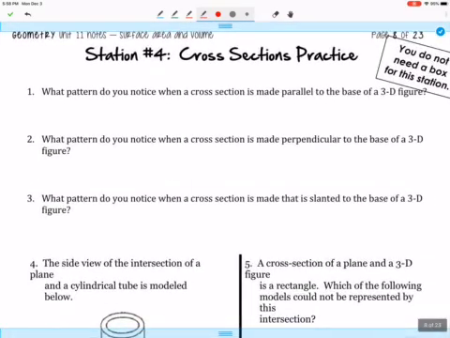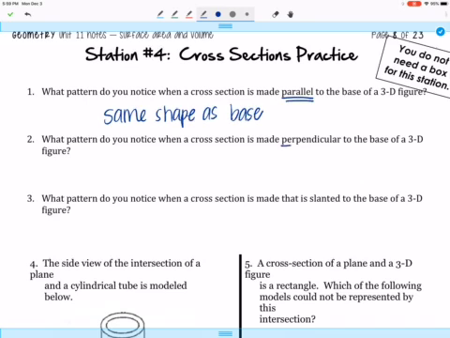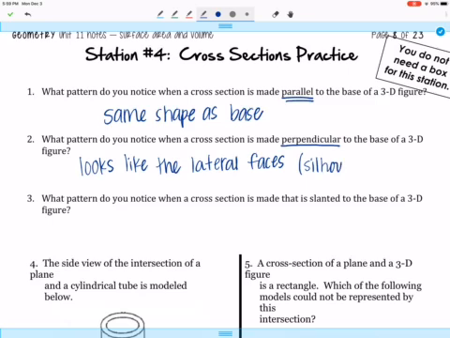So we could add that here, kind of at the top of the next page. So when we cut parallel to the base, same shape as the base. If we cut perpendicular to the base, the pattern that we notice is that it looks like the lateral face. And I'm even going to say like silhouette.